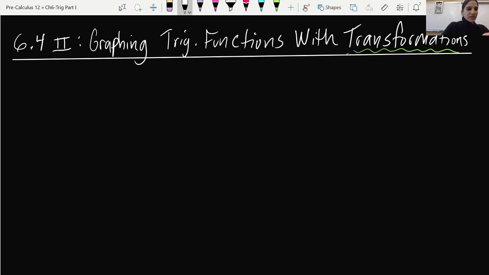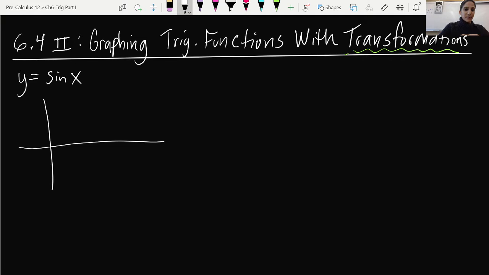So let's dive in. The first example we have is y equals sine x, which is the same one as we did last day. Just to remind you, if I were to simply graph it out, it's the one that starts at 0 and goes up like that. And we know that this was our point 2 pi. Why don't I color code them like last day? So if this is our 2 pi, this one must be pi, and this one started at 0.